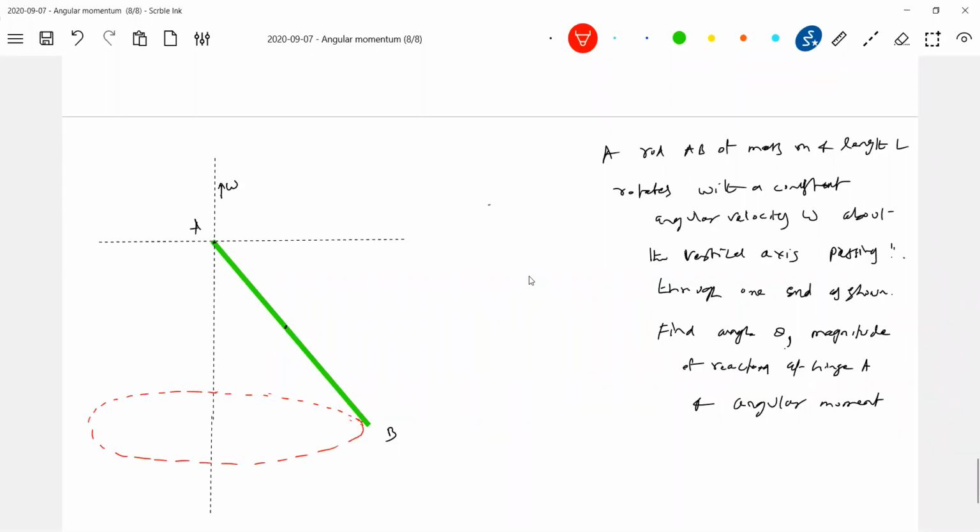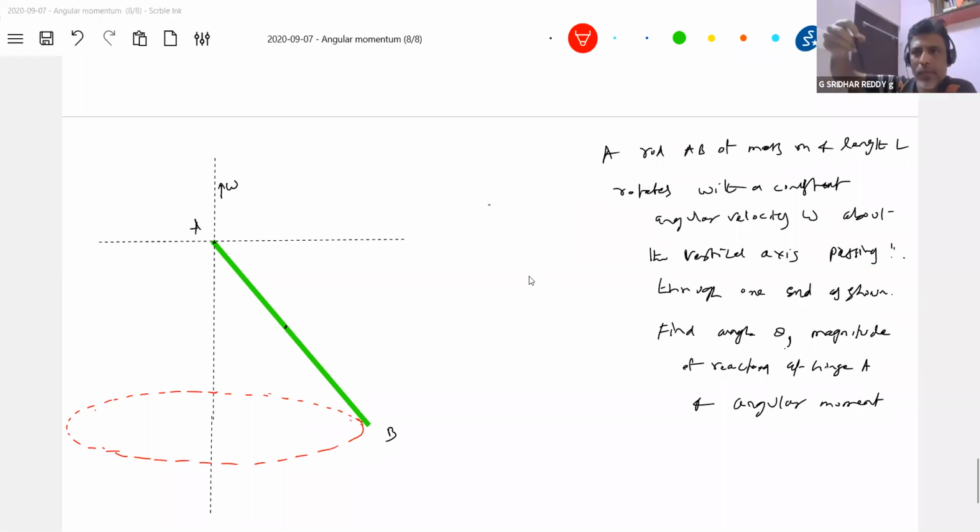Take a pen or pencil and just swing it like this. You can see this. There's one end I'm holding, and the tip here will describe a horizontal circular path. The rod, this particular pen, will describe the slant face of a cone. So it will form something similar to a conical pendulum.